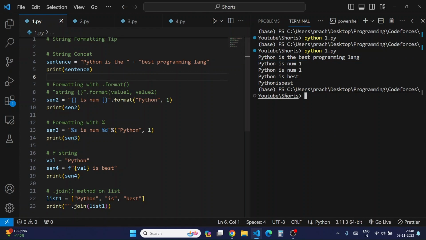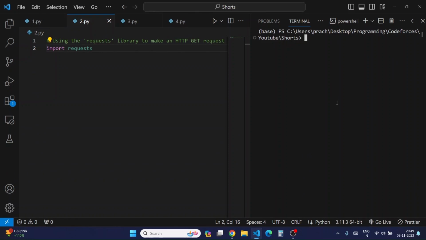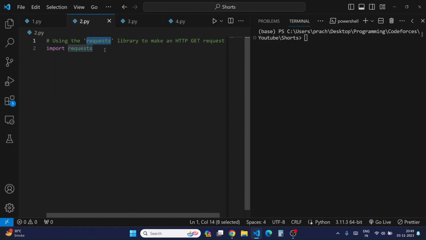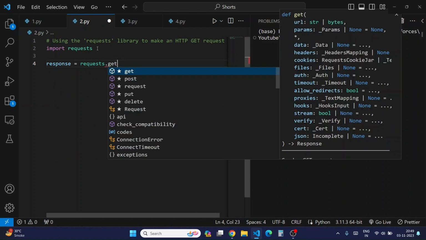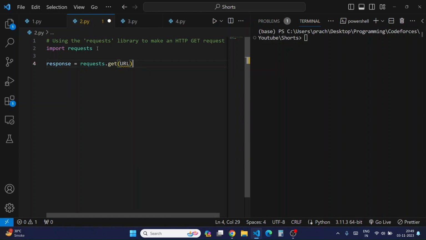Now moving on to the second trick. This trick is about the requests library in Python. The requests library is used to do GET, POST and all the HTTP requests which we need to send in the backend. To send a request to a page, we can directly create a response object and pass in the requests.get method and pass in the URL of the site, and it will get us the HTML content of the page.